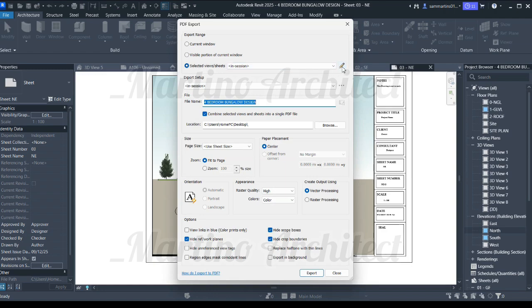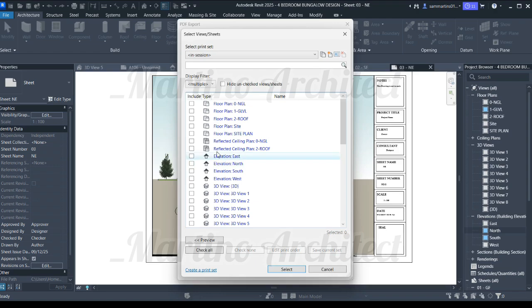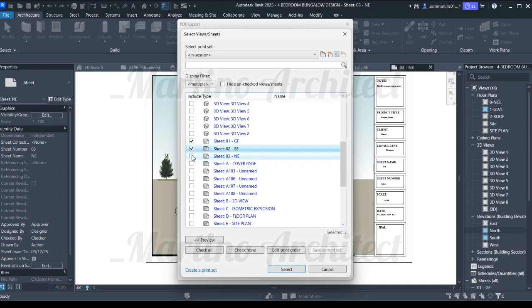Click on the pencil icon. Then you select the views that you want to export, which are 01, 02, and 03. Let's look for them. Then you select.